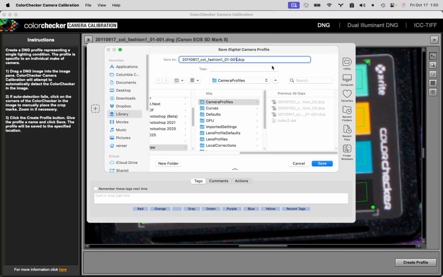Now the software should know where it's going to go, but Eli, it looks like yours is trying to save it somewhere else. In this image, it's camera profiles, but it's saving it in Adobe Camera Raw. It's users and then library. Yeah, that's where it wants to go. It's in the camera profiles, that part's correct. And then the file name, you should have an extension that says .dcp. Yeah, so it's going in the right spot, and then the extension is correct now. So you're fine.